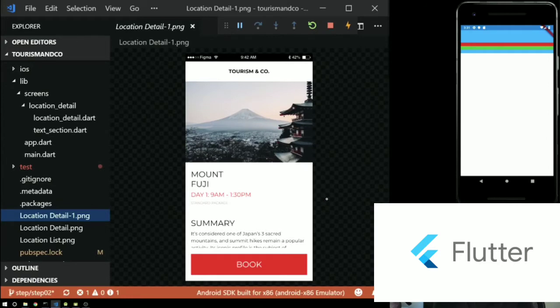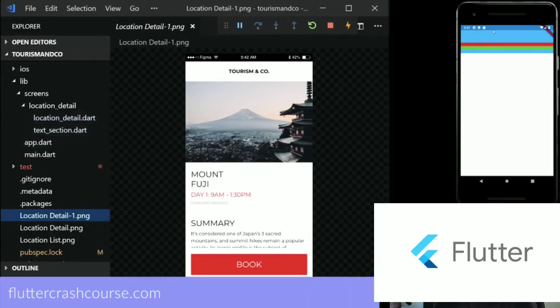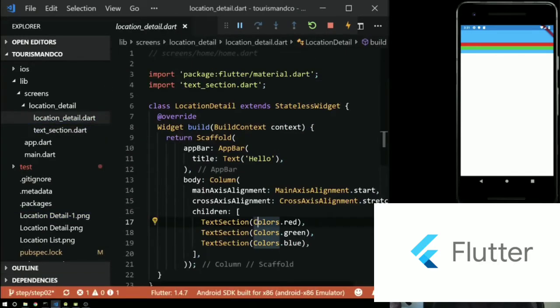So it's this detail page with the nice banner image at the top and some text sections. What we've done is lay the groundwork for the text sections. It just shows some lines, which we will implement in the next video with the text and all the formatting. But for now, let's add an image to the top and keep it simple.